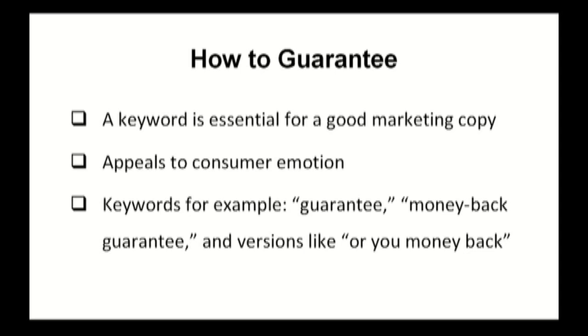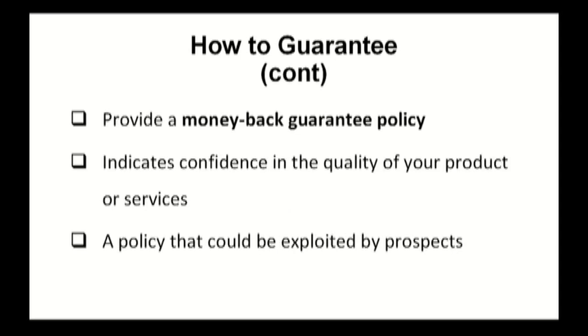In behavioral economics, studies have indicated that humans are inherently afraid of loss when purchasing an item due to the chance of disliking it. By including the word guarantee in a sales copy, you diminish the consumer's possibility of loss. Keywords such as guarantee, money-back guarantee, and versions like or your money back should be applied in the sales copy. Words and promises are nothing if you don't act on them.